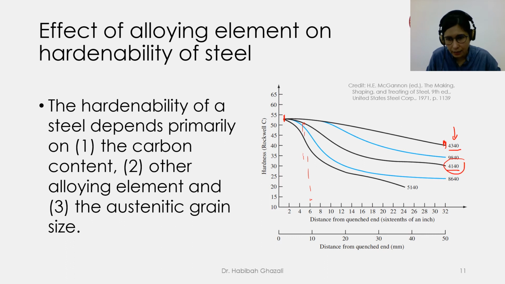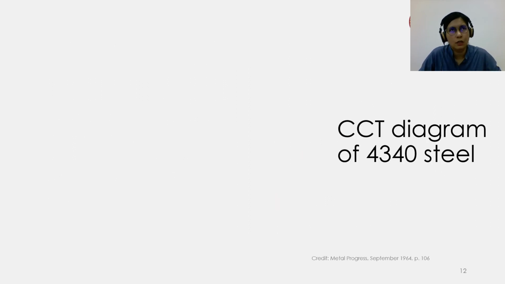However, if you select this one, you would expect that at a certain location through the thickness of the material, pearlite will be transformed instead. So that's how the alloying element can affect the hardenability of steel. You quench them in the same medium, with the same carbon, but the transformation will be different throughout the thickness of the materials. And also with the presence of different alloying elements such as chromium, phosphorus, nickel, silicon.